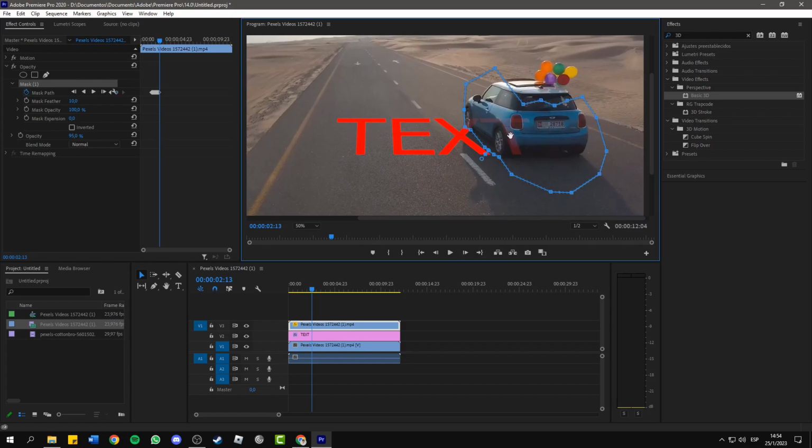Now that I moved some keyframes forward, you can see that the letter T is starting to appear at the back of the car. So I'm gonna correct now this part of the mask.